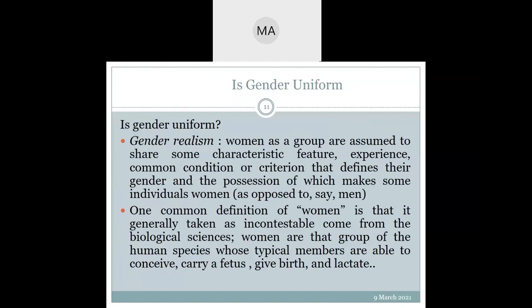As we said before in the definition, is gender uniform? What do you think? Like in Ethiopia, if you understand the gender aspect, is it uniform in Oromia, in Tigray, in Amhara, in SNNP, if you think about that? And if you tell us some examples from each of them, like the gender role or responsibility given in Oromia for women, is it all different or the same as the responsibility given for women in Amhara region? Try to compare these regions based on the duties and responsibilities given for women. Is that the same?